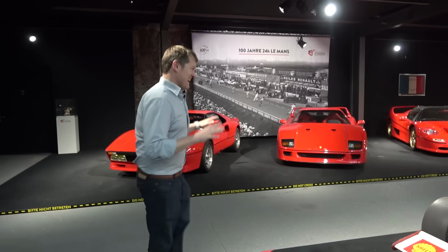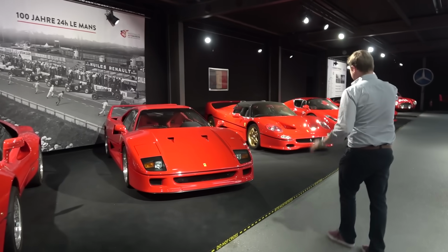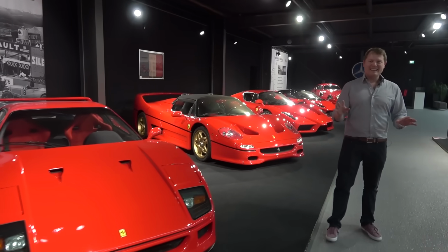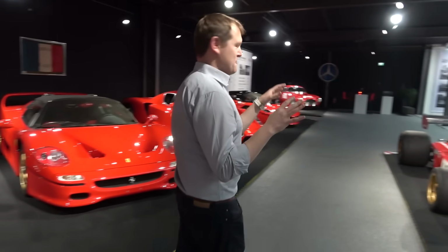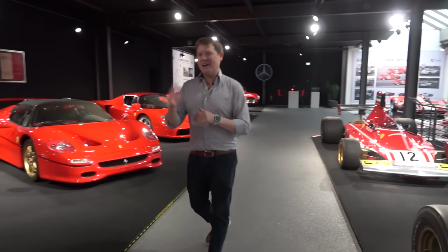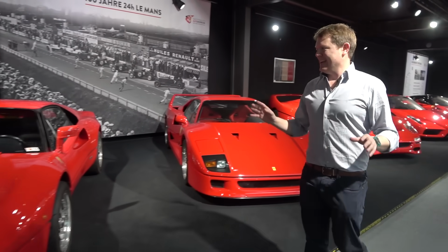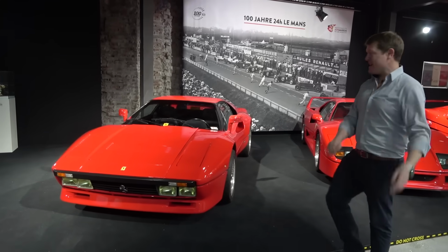This is a preview of the brand new Ferrari exhibit. And yes, we are immediately greeted by the famous Big Five, which I didn't realize were all part of the collection. But that's just the start, because this is about all things Ferrari. We are talking Formula One cars, race winners from Mille Miglia and Daytona, and some beautiful classics. And each of the cars here in the collection actually has an amazing story, every single one, in terms of its production number, in terms of its previous owners, in terms of its race history.